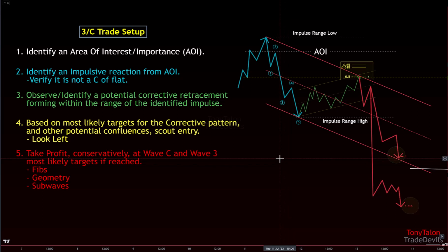So again, this is kind of my bread and butter. This is what I'm looking for. Zigzags happen in every pattern in Elliott Wave. So when they pop up, they're pretty powerful patterns, hence making this trade setup such a powerful and useful trade setup, and something that I think everyone should have in their tool belt for sure.